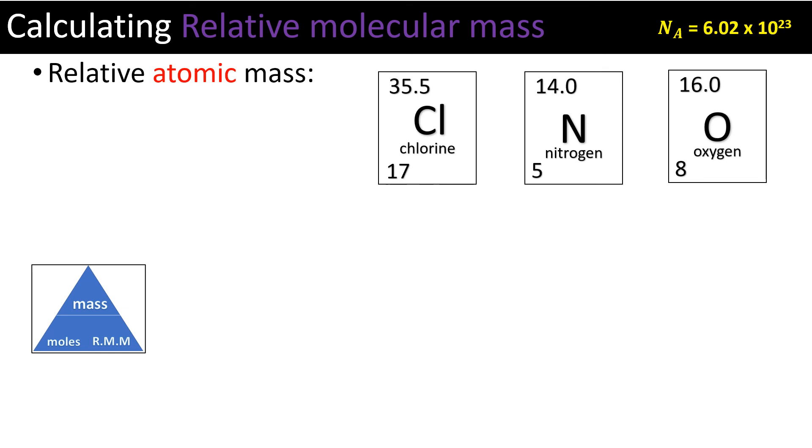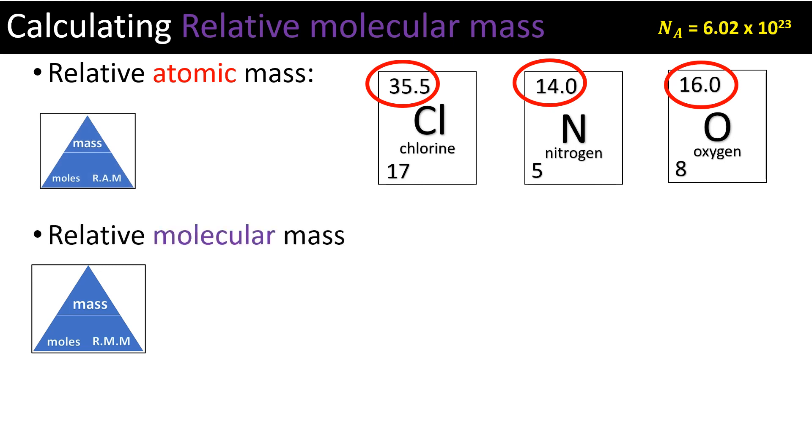So in calculating the relative atomic mass, really straightforward—look at the top there. We have the relative atomic mass right there. Now if we're figuring out molecules, then we simply have to figure out what the formula is. So chlorine is diatomic, likes to hang around with a buddy, so we've got two chlorine molecules. What do we do? We use the top of the information here, the relative atomic mass. Chlorine is two of these, giving us a relative molecular mass of 71.